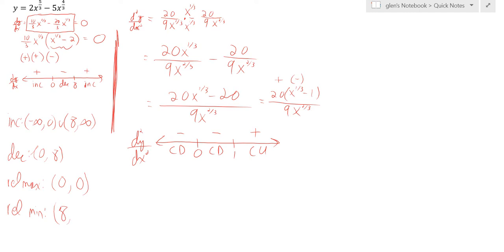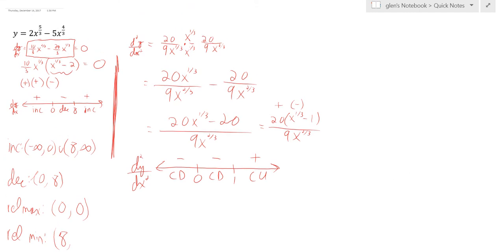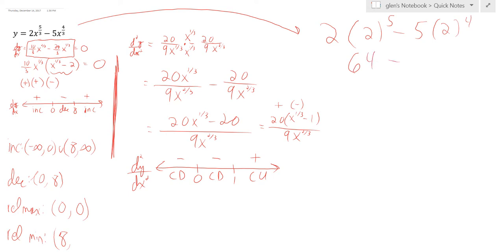Okay, anyway. Plugging in 8 is not too bad, look, because these are just cubed roots here, okay? So when you plug in 8 to that, you're going to get 2. The cubed root of 8 is 2. So that becomes 2 to the 5th power. Minus 5. The cubed root of 8 is 2, so you're going to get 2 to the 4th power. It works out relatively nice, right? It doesn't always work like that, but this one works out kind of nice. So we can actually find this. 2 to the 5th is 32 times 2 is 64. And 2 to the 4th is 16 times 5 is 80. And 64, take away 80 is negative 16.